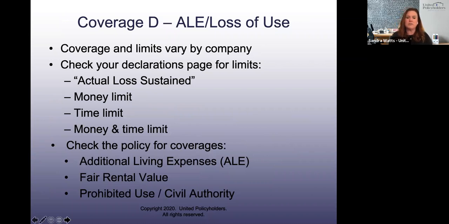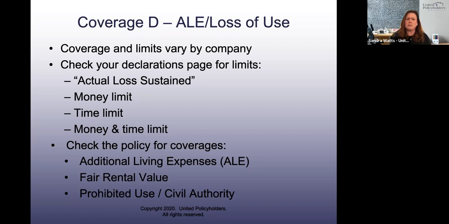I know a lot of you have a lot of questions about this coverage, and I want to go through it. You need to check your coverage and your limits because they vary by company, okay? So some of them have what's called actual loss sustained.